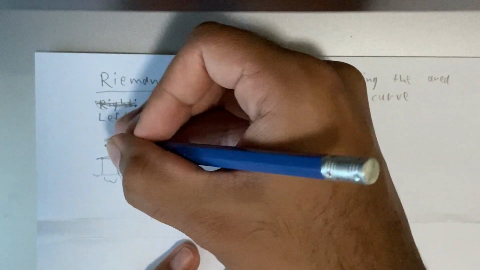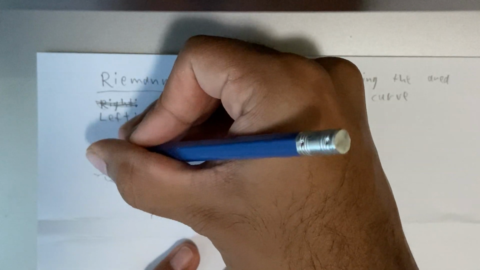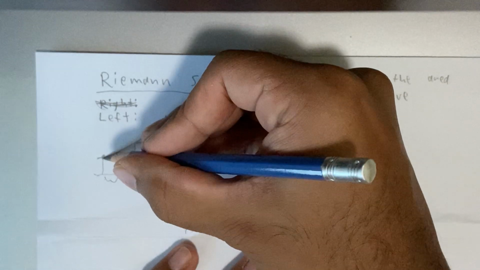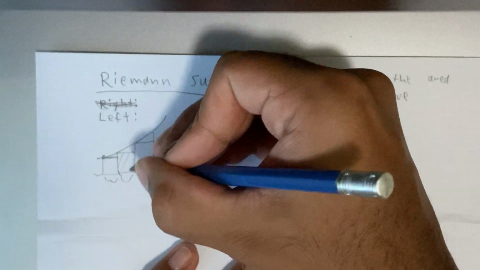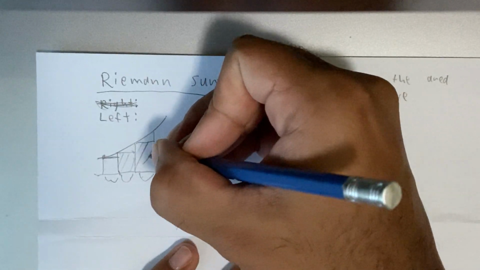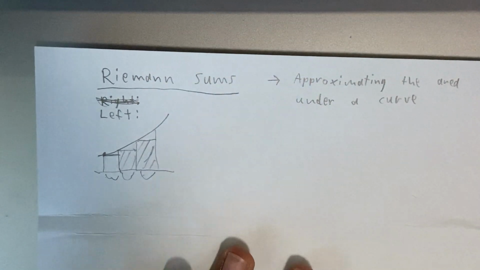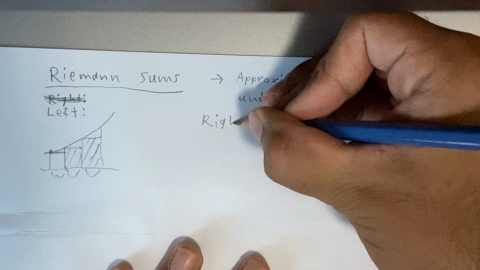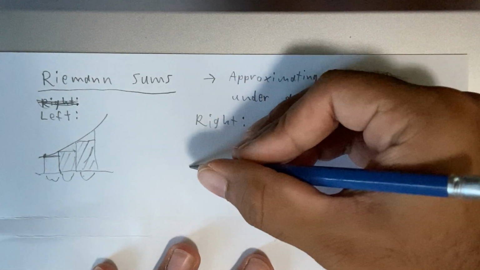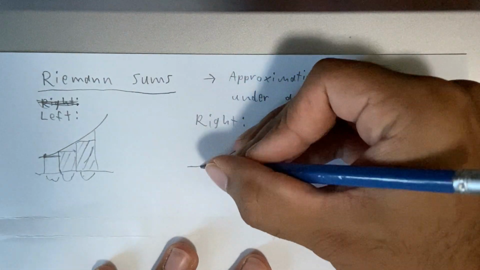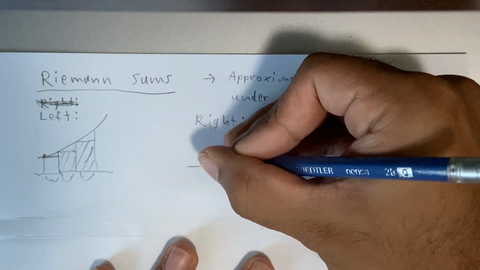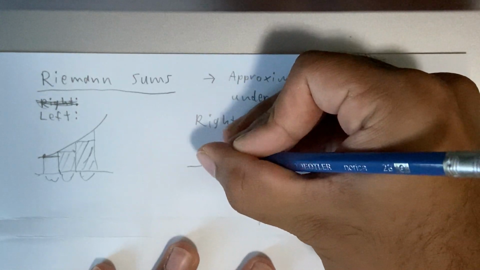So for the left Riemann sum, you take the point on the left and then you draw a line across each time, and then you take the area of each rectangle, and you know how to calculate the area of rectangles hopefully. Then for right Riemann sums, again using this example, this time you go from the right. So we go here.